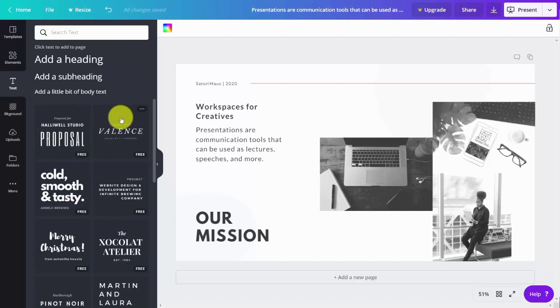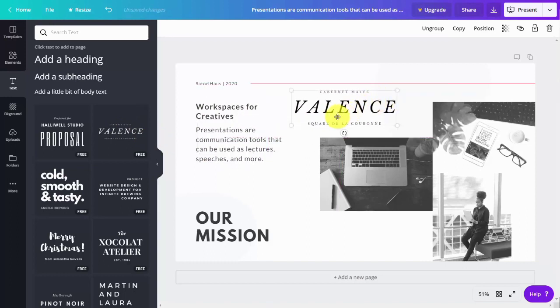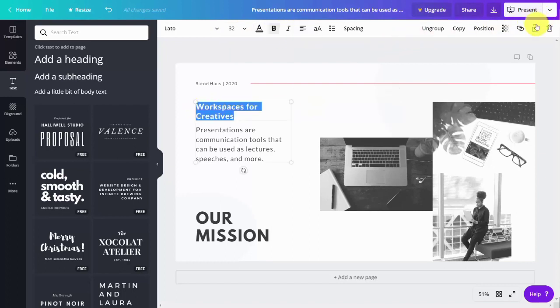What we can do is add text to our background. So for example, we can add a heading by clicking this element, and you'll see that there's a heading there. We can add certain text elements, and you'll see the text element appear. We can then position that text element where we want it. Of course, just as we had with the elements menu, when we click inside of this element, we have a menu that we can change. We can change the font, the size of the font, the color of the font, and even the orientation of the font. We can link to certain elements in this area.